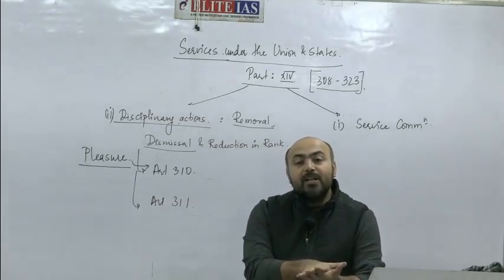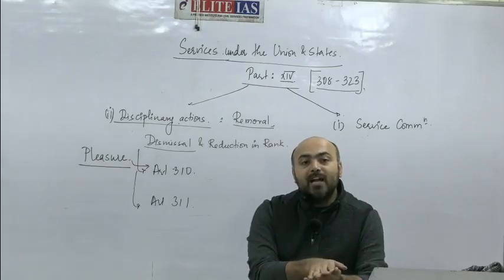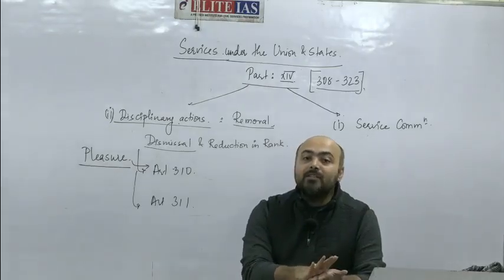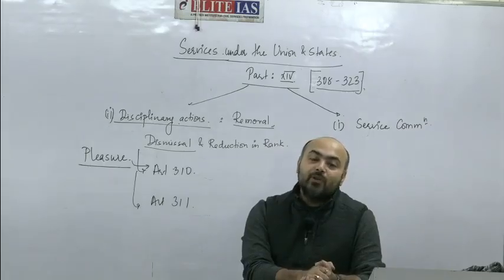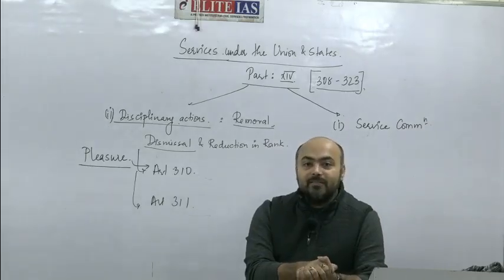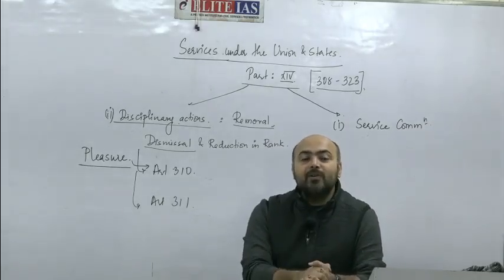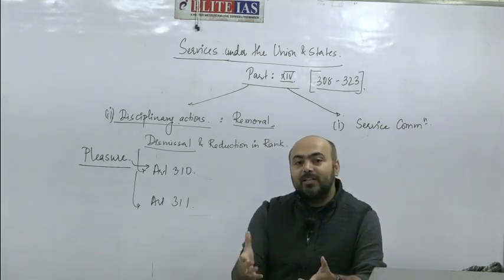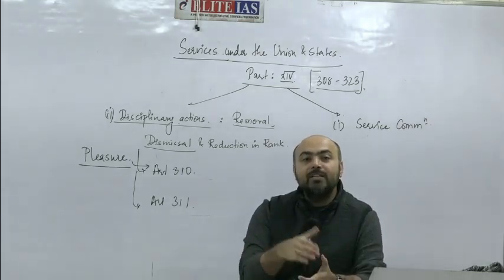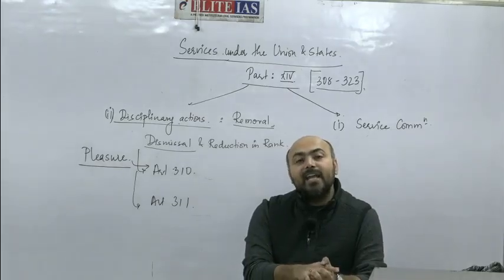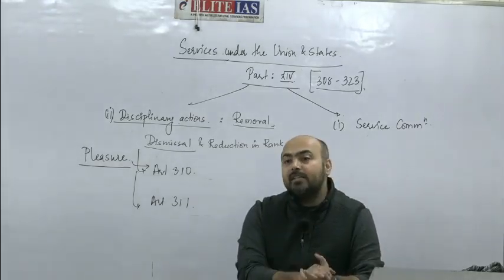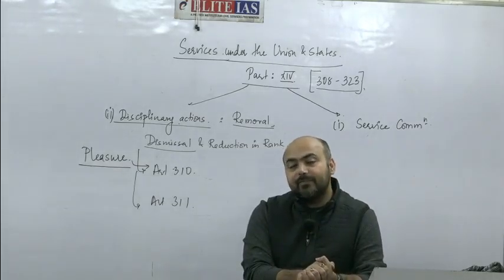The chief secretary of Delhi was manhandled by the MLAs of Aam Aadmi Party. So the chief secretary was called to a meeting. When he went to the meeting, he found that there were a number of MLAs of the Aam Aadmi Party, including the chief minister of Delhi. And these MLAs physically assaulted the chief secretary of Delhi.